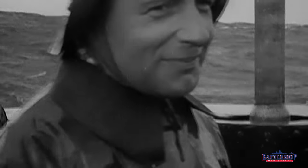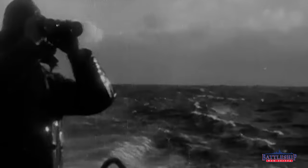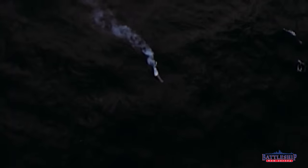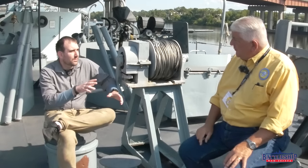Standard torpedoes can do that, but they often don't have enough time to set up a good firing solution. So the Germans — no slouches in technology — developed an acoustic homing torpedo, which you would basically fire toward the ships, the convoys. We had some massive convoys. How did it work with your own boat's noise? Do you have the propellers running or do you have to shut that down?